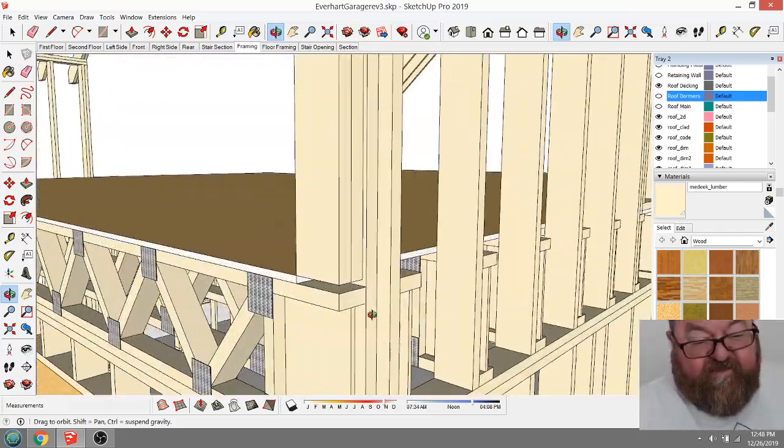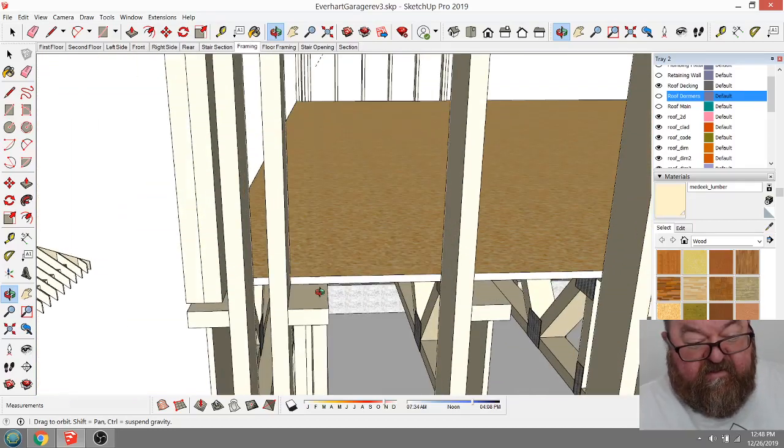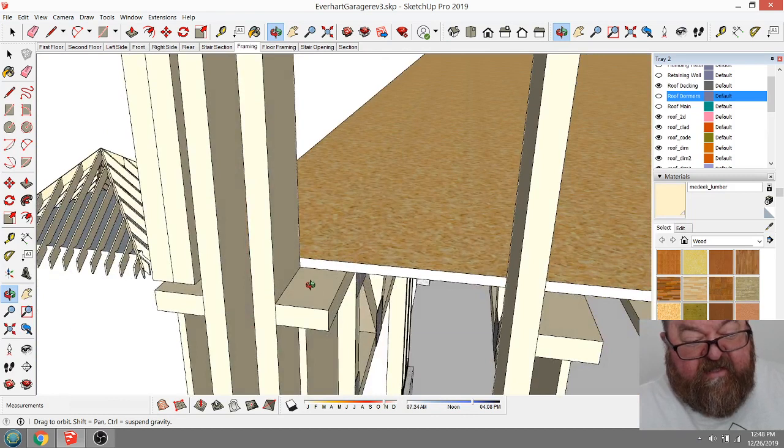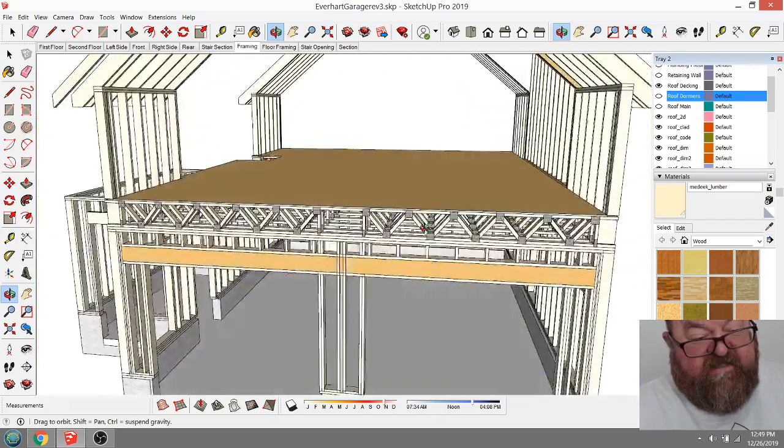They're 3.5-inch flanges, so when you start nailing your sheeting, your floor decking, you've got plenty of wide width here to nail to. You can actually be a little off and still hit it. And there's plenty of reasons.